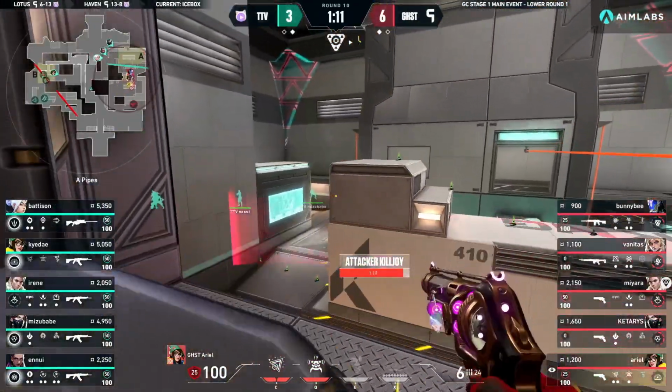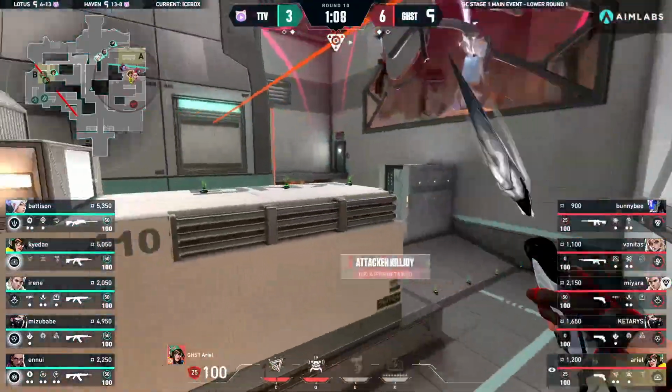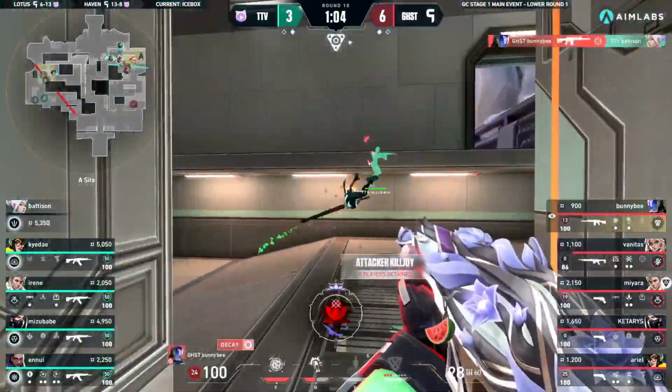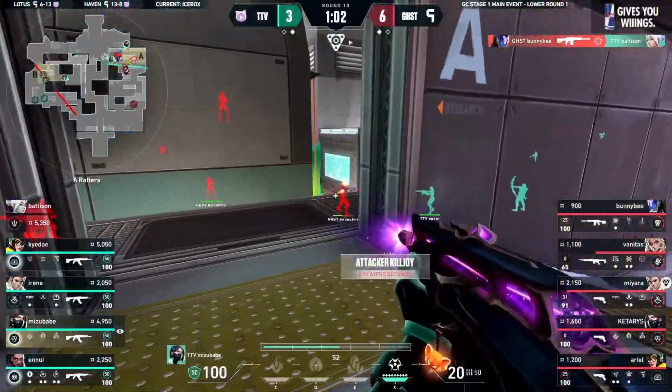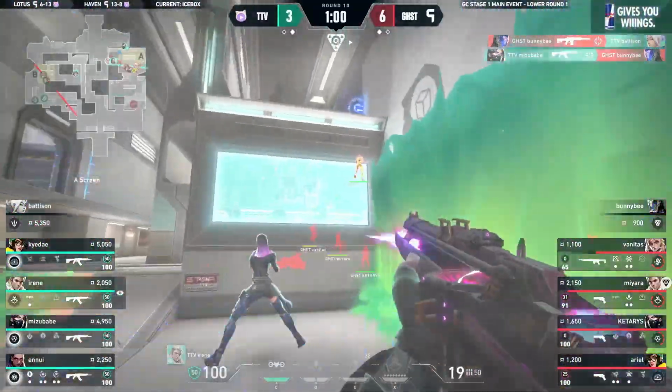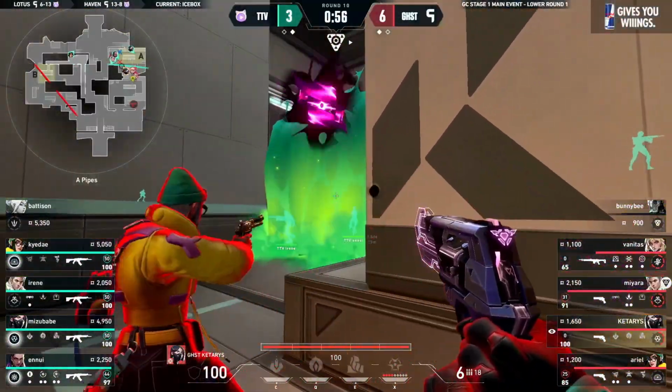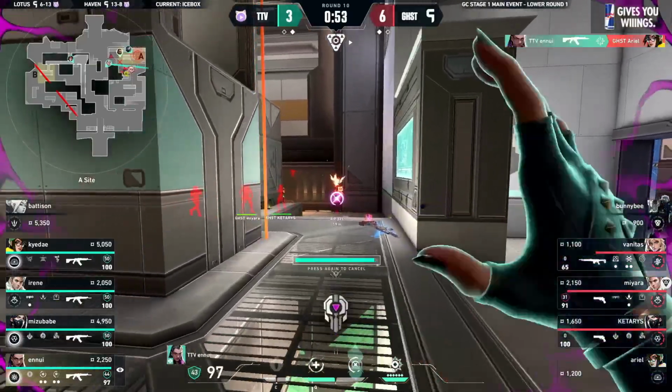They should just be able to have the site and set up nicely, but it's still the low buy, so it's going to have to be good trades. And really good retake ultimates on the side of TV as well. If you can even get a retake. Bunny B, hero rifle in hand, was trying to fight screens off the pop flash, but the trade immediate out of MizuBabe. And just like that, it's all down to Vanitas too with Guardian.